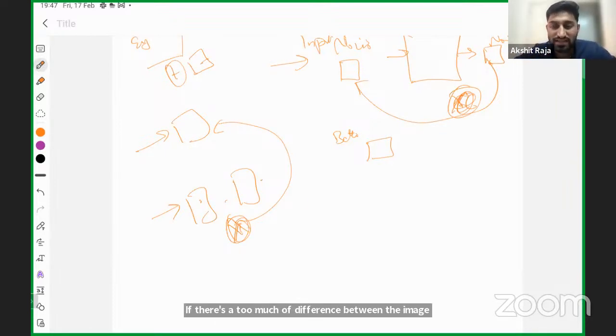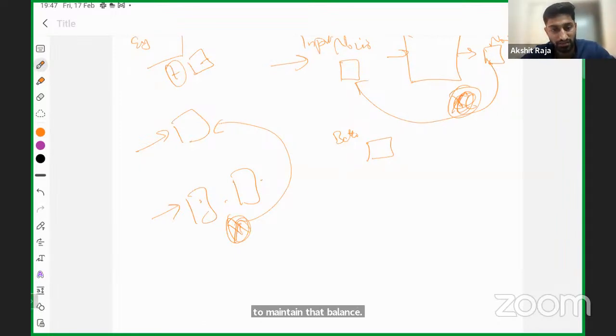So to understand it in simple terms, let's just say if you increase the scale too much, it will try to relate very much with your prompt. Okay. And if you keep it a little low or medium, it will try to maintain that balance. It will try to print those aesthetic pictures also, and it will try to match that prompt also, right? So there's a balance that you have to create always, right? And with almost every parameter here that you see, there's a trade-off that you have to take.